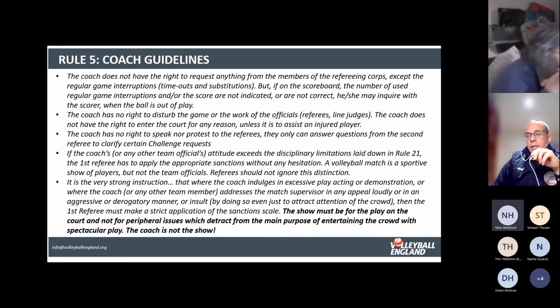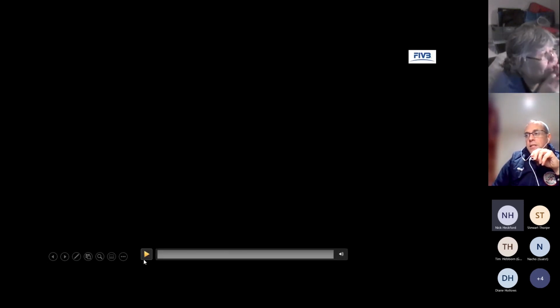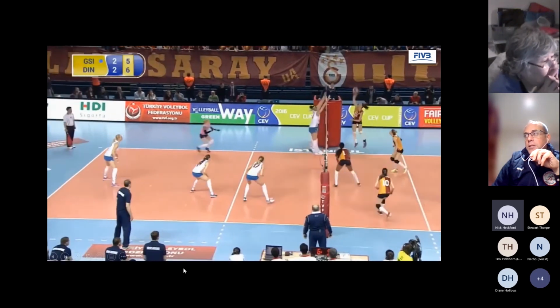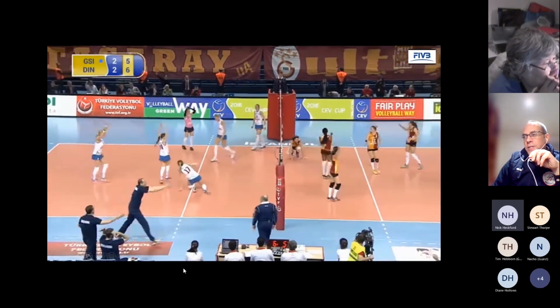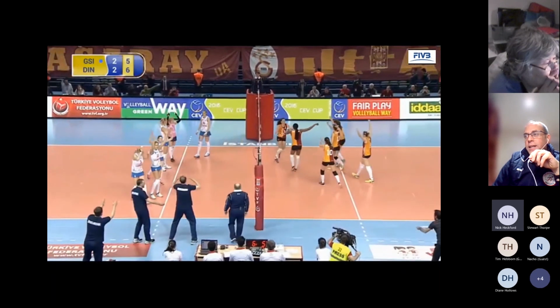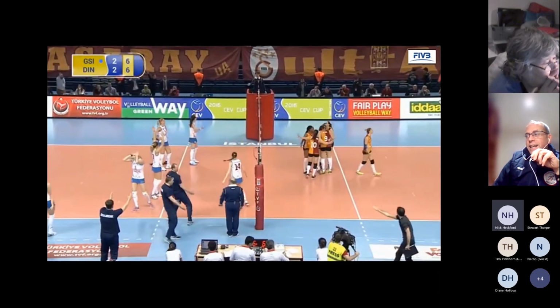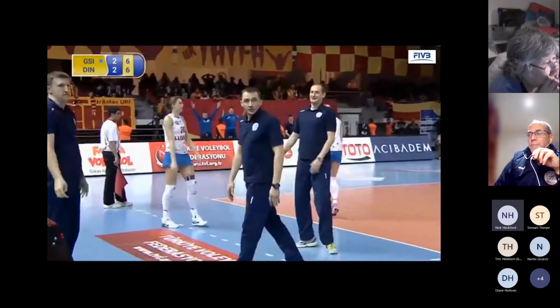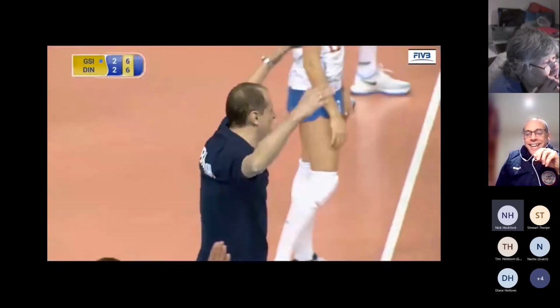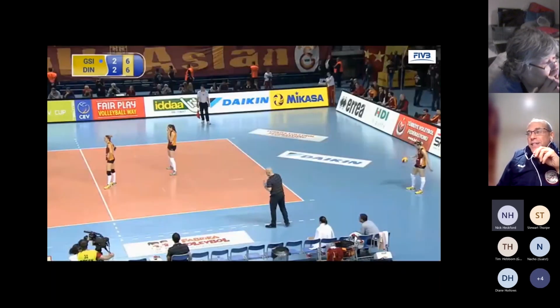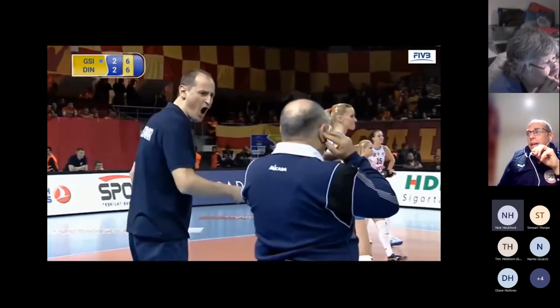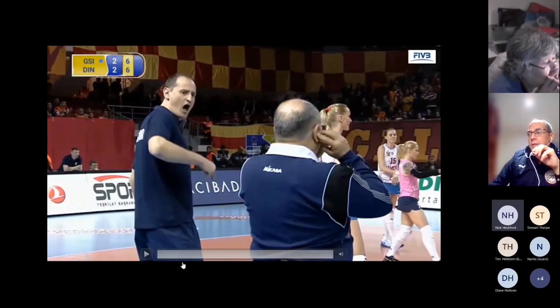And they give an example, and we'll use the example from the casebook. So the ball looks like it was out on this near sideline, and clearly the line judge has given it in. So the coach is slightly animated. Now, first and foremost, his initial behaviour is worthy of sanction.